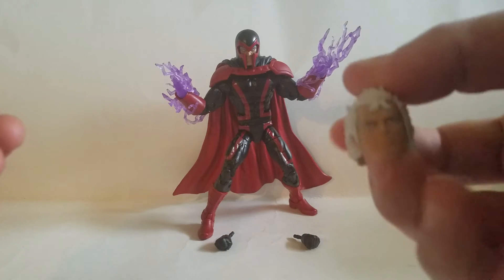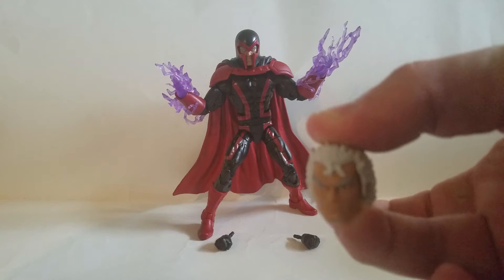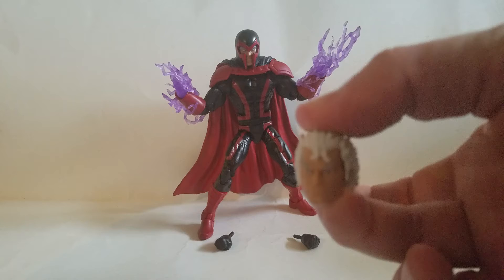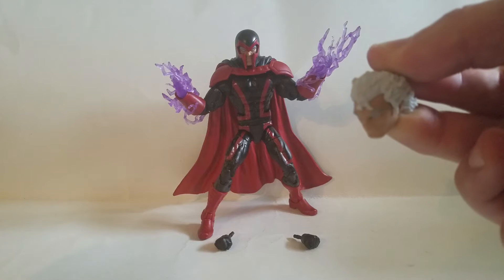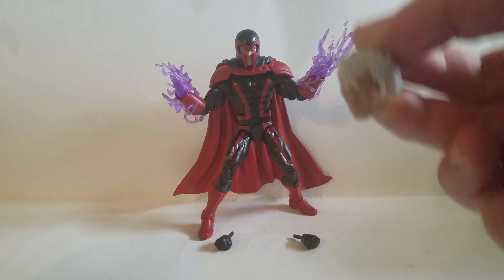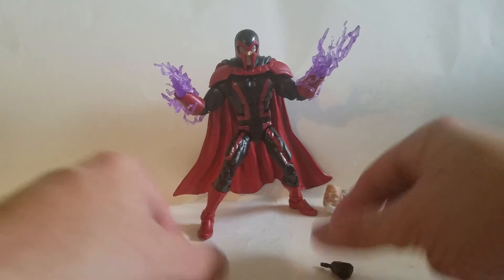What I really like is the little extra head. This little extra head does fit on the Toy Biz Jubilee exclusive wave — pretty nice. I don't have mine out to show you, but it fits real nice and tight, so you get that classic look. He's looking all sullen, like life is no good for the mutants. We must go to an asteroid and stay away from Earth. But anyway, the head's cool.